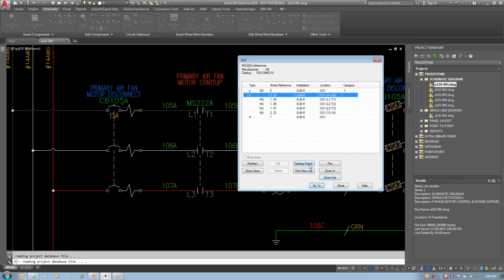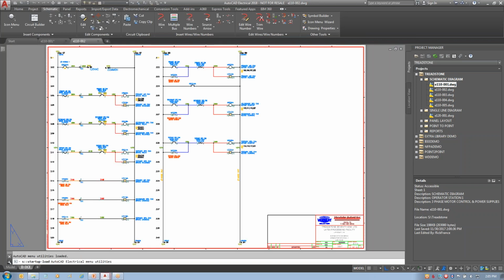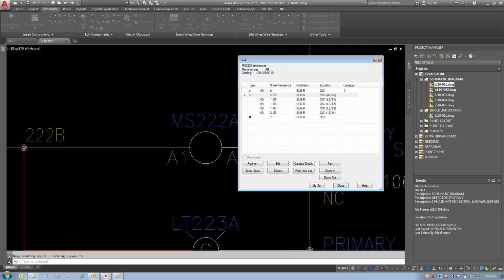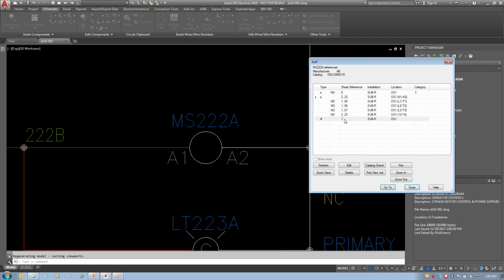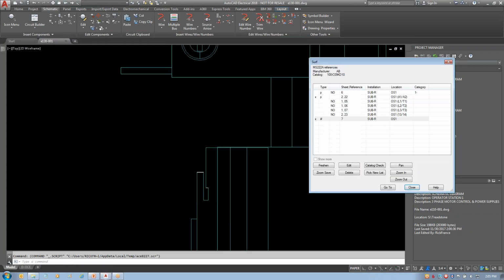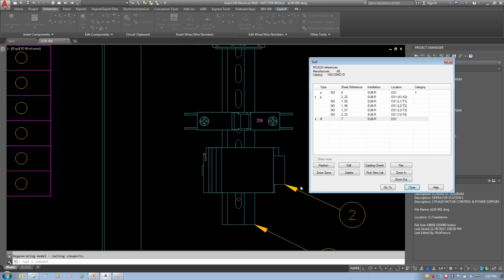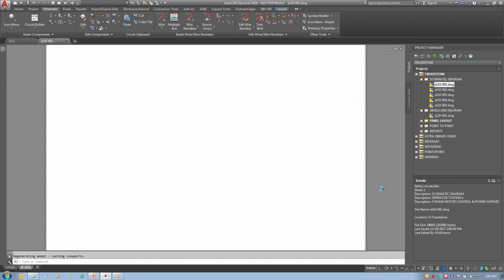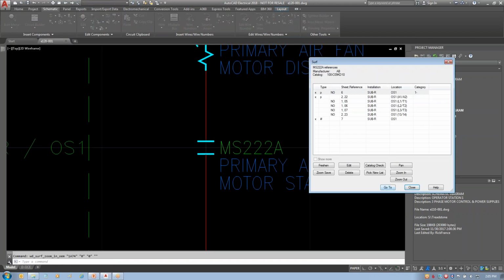Go straight to that parent there, let it open up, zoom in on it. So there's that same motor starter. Here it is on my panel. Same motor starter on this panel. We'll zoom out a little bit. So there it is on the panel. Take it right back to my single phase. And there's that same motor starter on my single phase. So everything's hooked up. It's interacting with the rest of the project exactly the same as any other device.